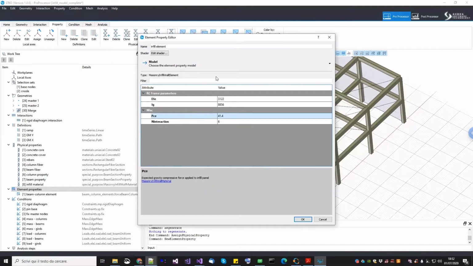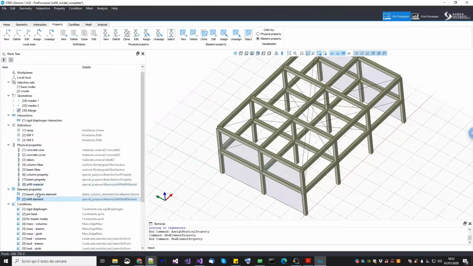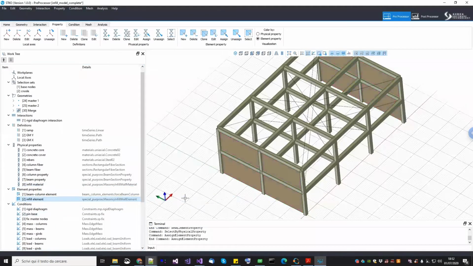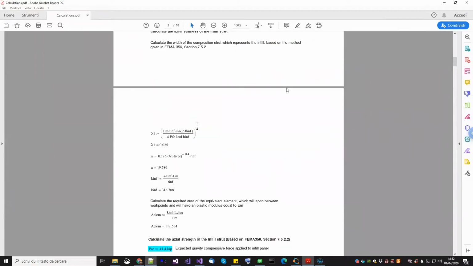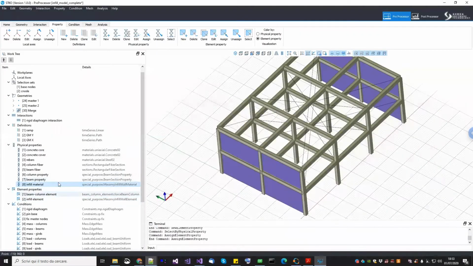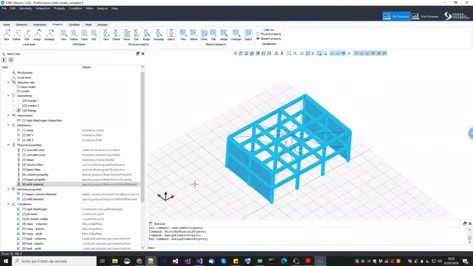So as you can see, the parameters are really few. Basically, you create an infill material and an infill element. Now I want to assign the infill element, so I can go on infill material, select it, and use the selection to drag and drop the infill element. Now, as you can see, all the operations that here were basically 500 lines of code, in STKO are translated as just the creation of 2 elements with few parameters, almost I think 10 parameters, and just a drag and drop. Okay, then STKO will take care of converting everything.